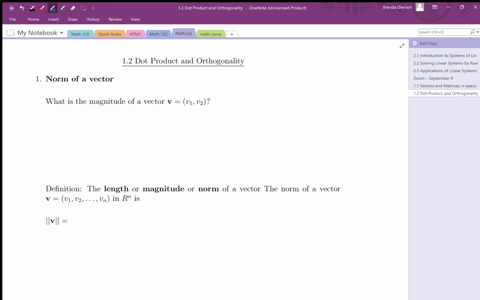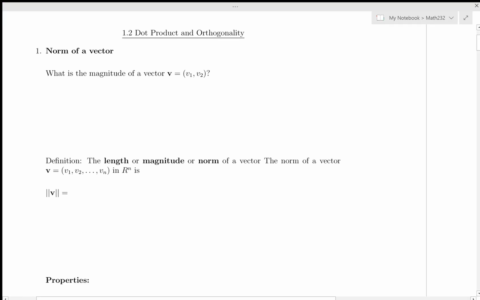I think this lecture is a little bit more difficult than the ones we have previously had. What we're going to be doing is using our intuition of things in 2 and 3 dimensions to define the same ideas in n-space, the nth dimension. We'll see how we can generalize the things we're already familiar with in 2 and 3 dimensions. We're also going to be introducing quite a bit of vocabulary. Again, I'm going to emphasize, make sure that you know what the words mean. Okay, so here we go.